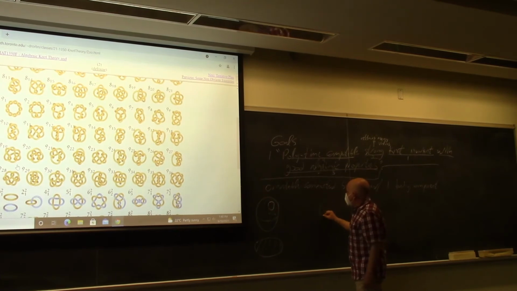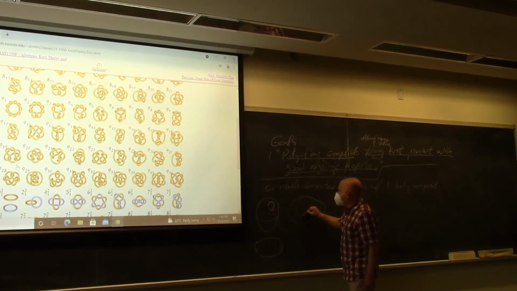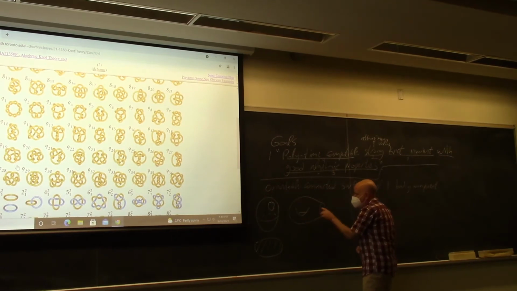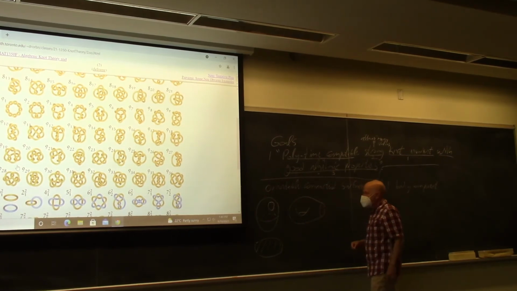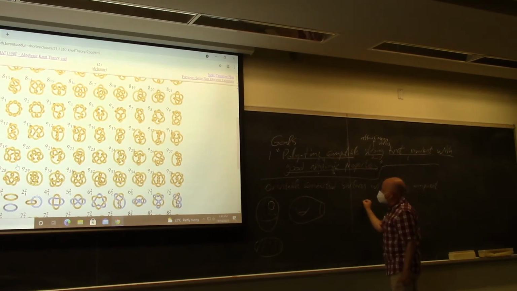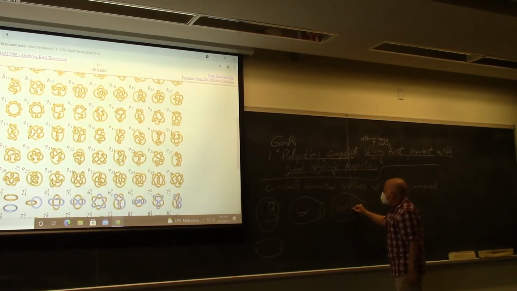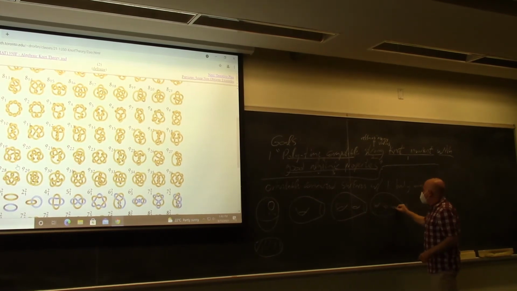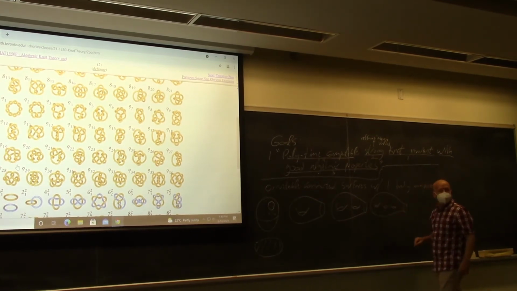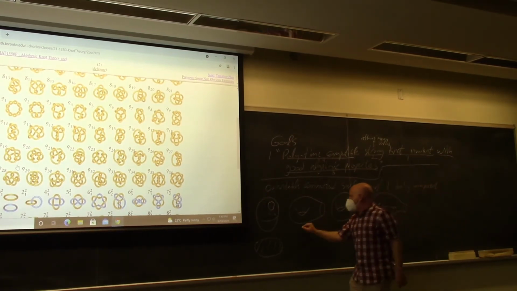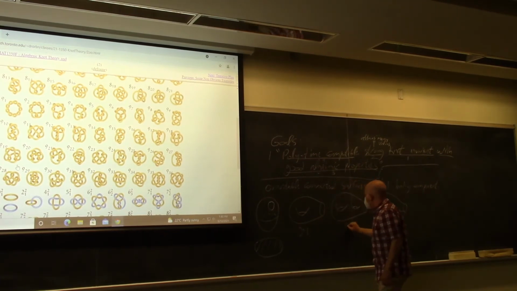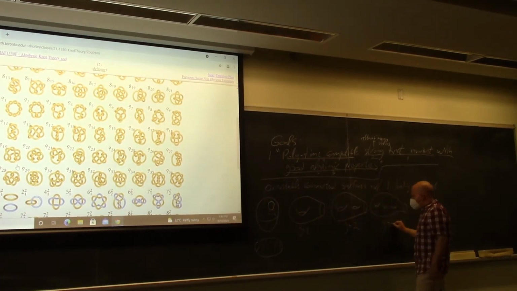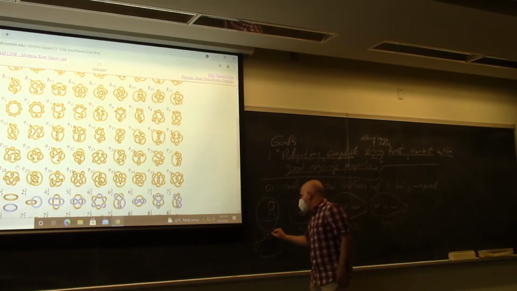Then there is the so-called genus 1 surface, which is a torus with a disk removed. Then there is the genus 2 surface, which is a thing with 2 holes and a disk removed, and then a thing with 3 holes and a disk removed, and so on. So the number of holes is called the genus. Here G is 1, here G is equal to 2, here G is equal to 3, and here G is equal to 0.